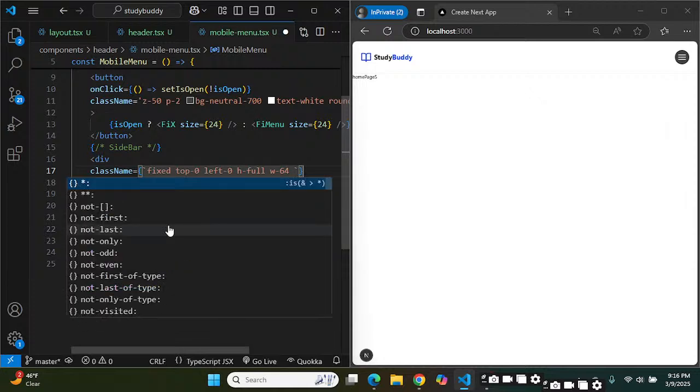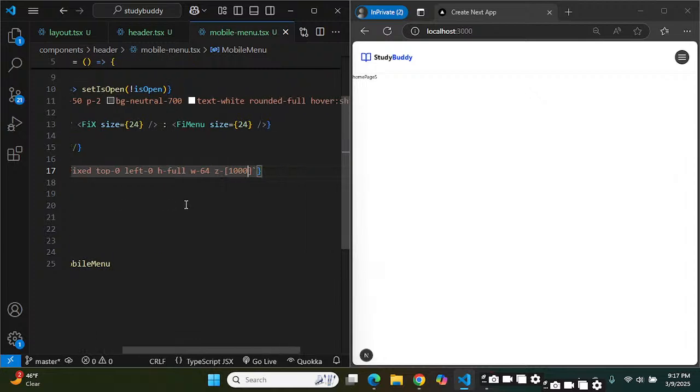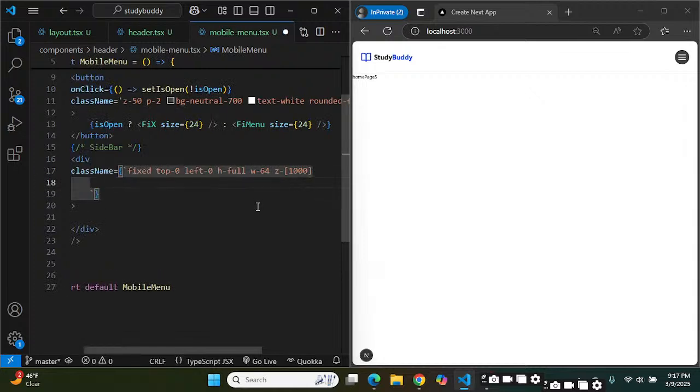We'll add a Z index so it is more pronounced on the screen. And let's just go ahead and test it out just to see what we're getting. So within this, I'm going to move this down so it's a little easier to see. We'll add a $ sign and the curly braces because this is where we want to add some JavaScript.